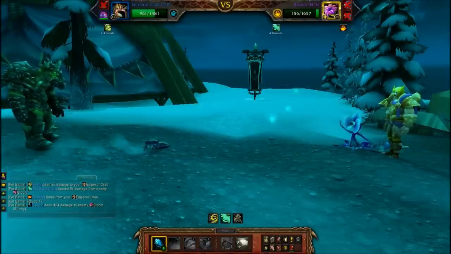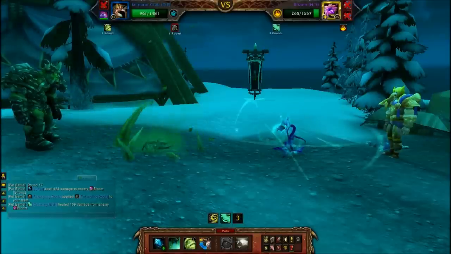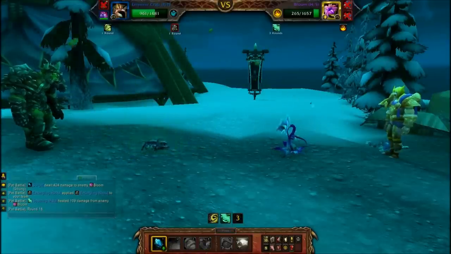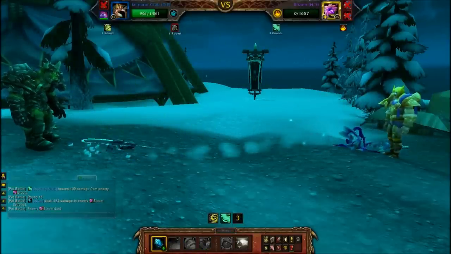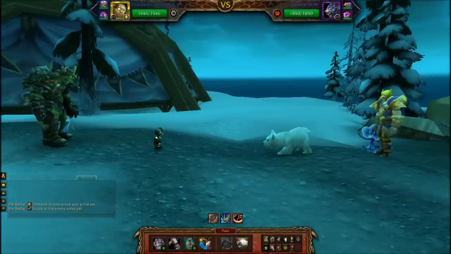And that's the first strategy. It's pretty simple and straightforward. We showed that one first because we think it's the easiest, and also those pets are very easy to get. A Little Bling is cheap, and an Emperor Crab can be caught in the wild.